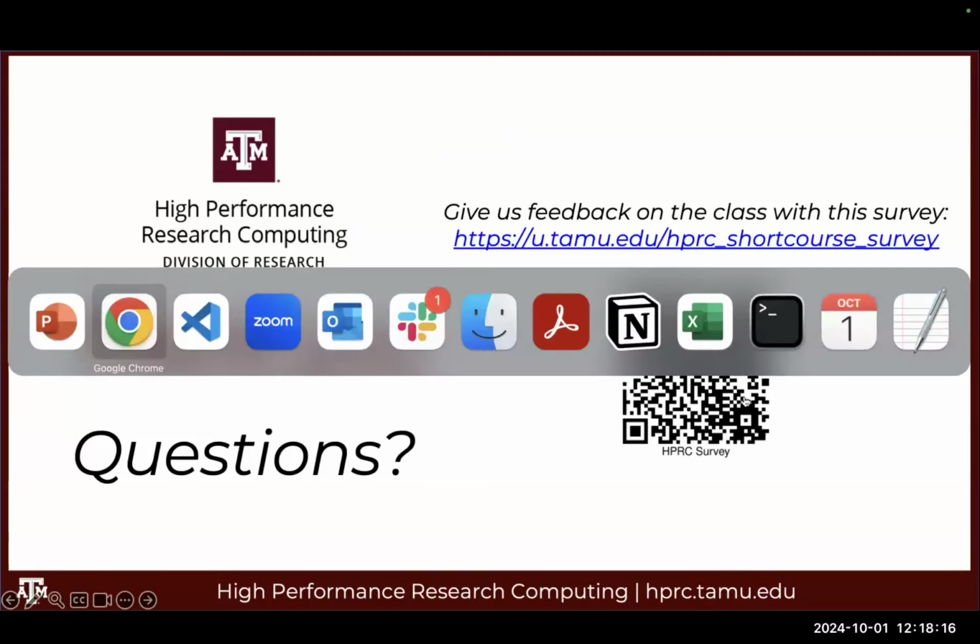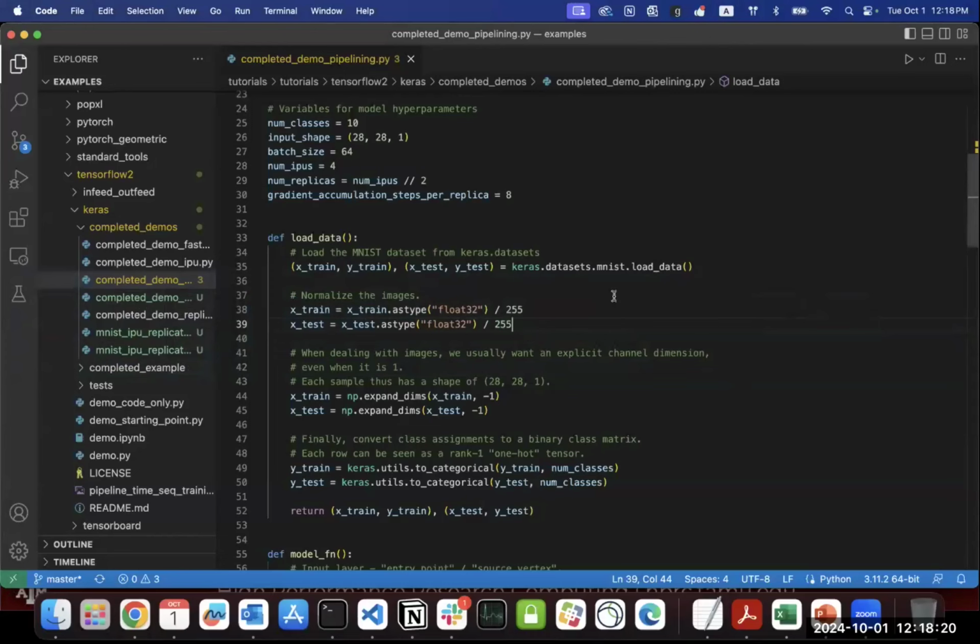For another technology, we can replicate our models and make multiple copies of models on multiple IPUs. But sometimes, if your model is too large, we will have to split the model, called pipelining. For example, you have a convolutional neural network and you can split the first few layers onto the first IPU, the next few layers on the second IPU, and then the remaining layers on a third IPU. We can do pipelining as well.